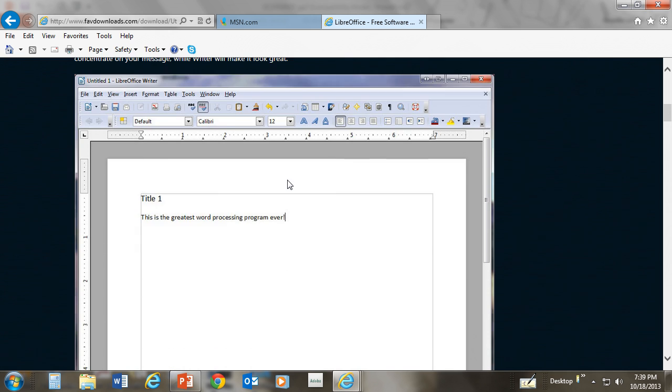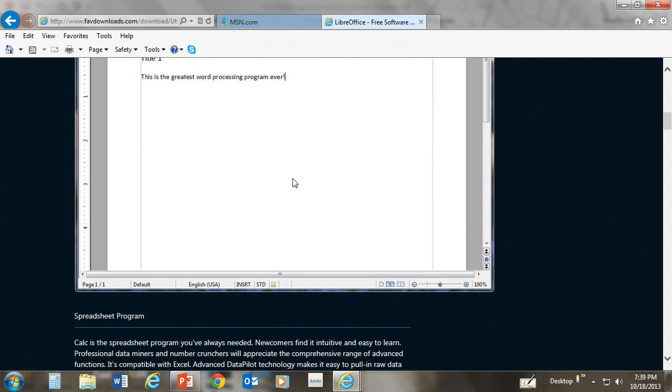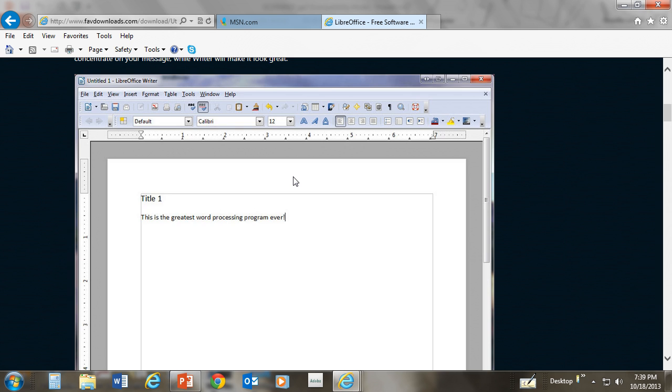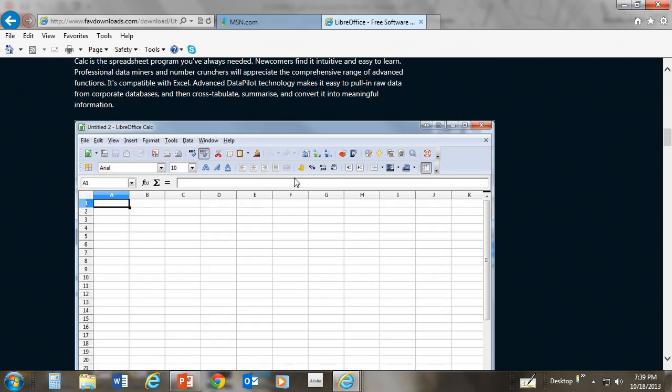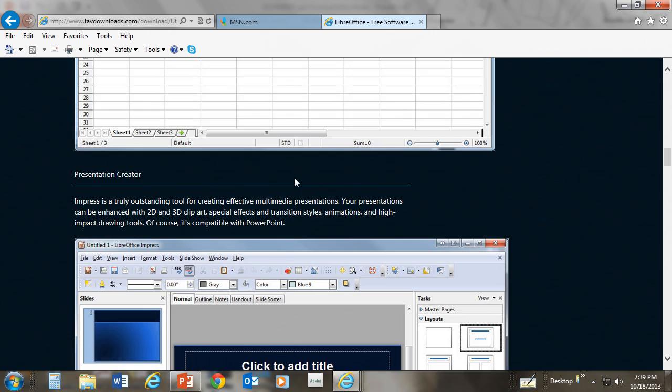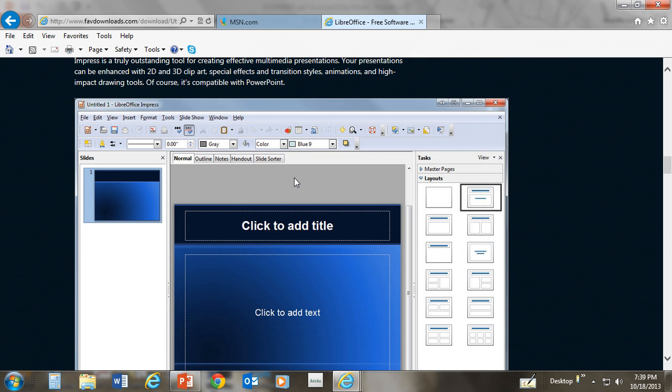So this is what the word processor looks like. It's kind of similar to Word. This is the spreadsheet snapshot. I've tried their presentation software. It's pretty lame.